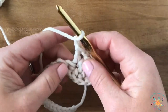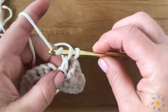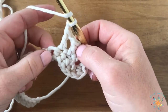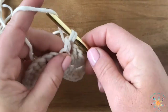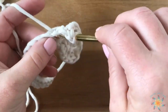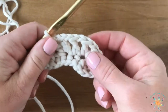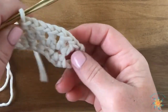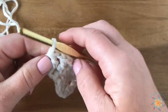Then we're going to chain 1, into the next stitch, work a double crochet, chain 1, and do another double crochet, chain 1, double crochet cluster. And those little clusters create a fan look to it. Alright, so there we have our double crochets with chain 1s in between each of our double crochets. And we have 1, 2, 3, 4, 5 over 3 stitches.